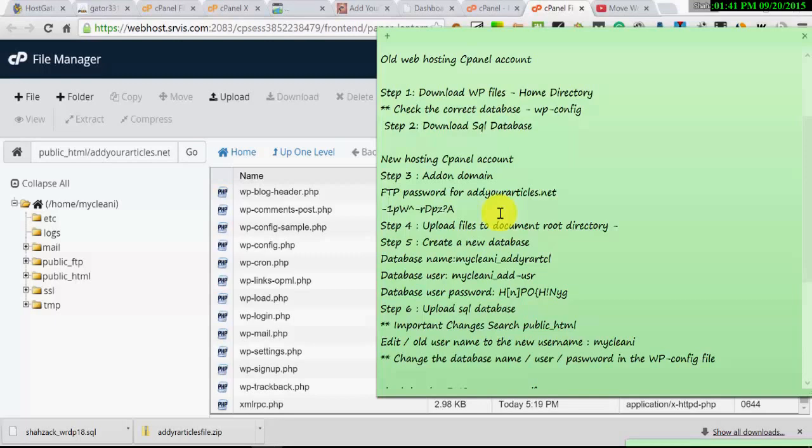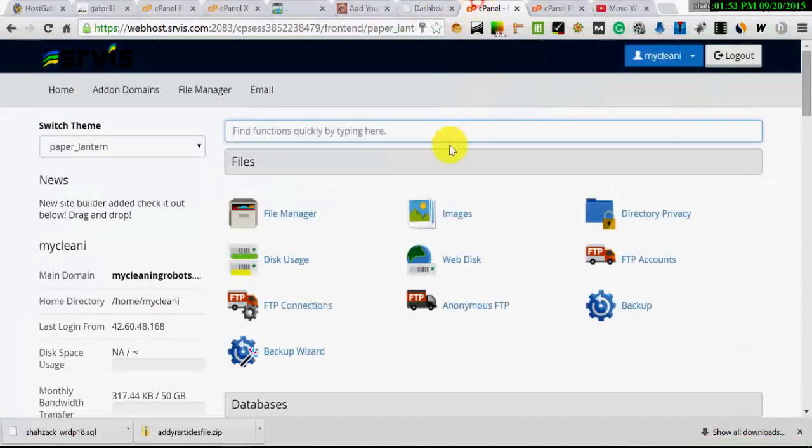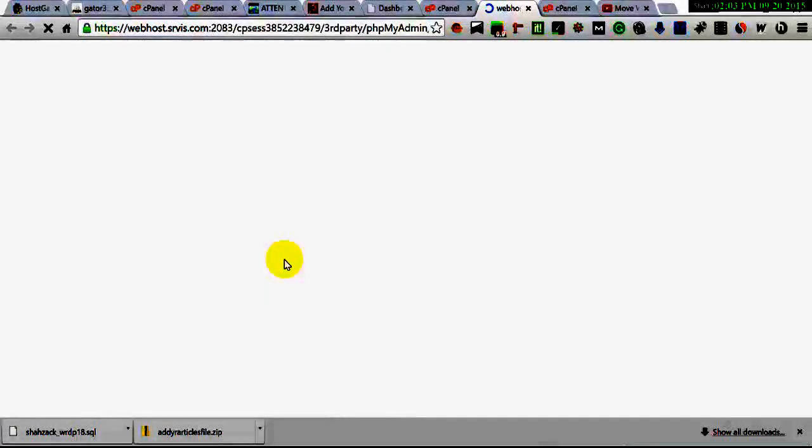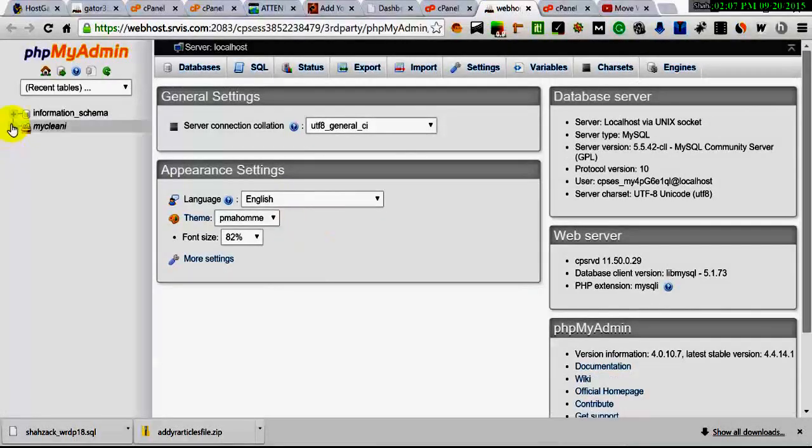The next step is to upload the old database, which is the WRDP18, to the new database. Okay, in the cPanel, under the database section, click phpMyAdmin.